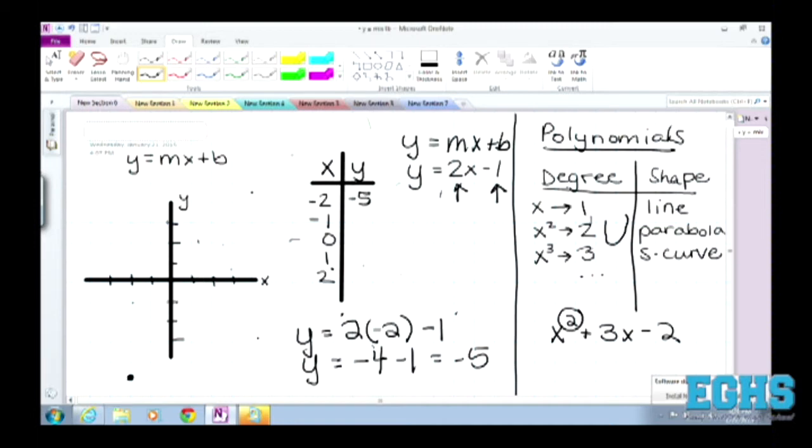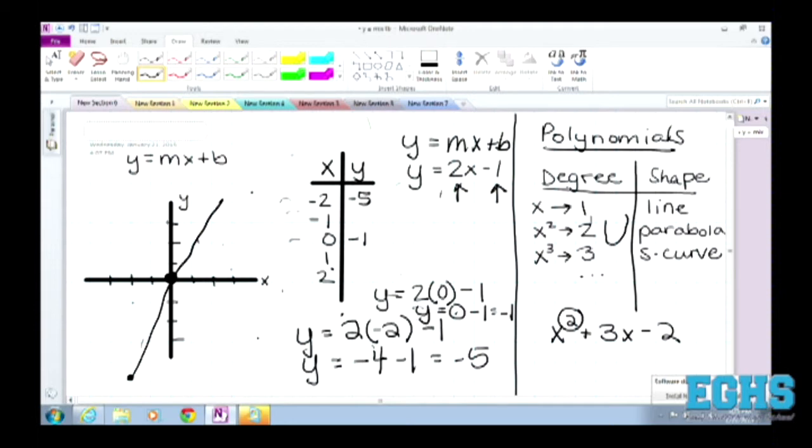And then I'll do 0 as well, just so you can see. So what we're doing is we're plugging in 0 for x and then finding out what it equals. And then I end up, sorry, my work's a little smushed here. So I get -1, and that's where x is 0. At another point on my graph, you kind of can't see it because it's black, but anyways, what will happen is this line is going to go right through that point. And I apologize for the wobbly line, but that's the whole idea.